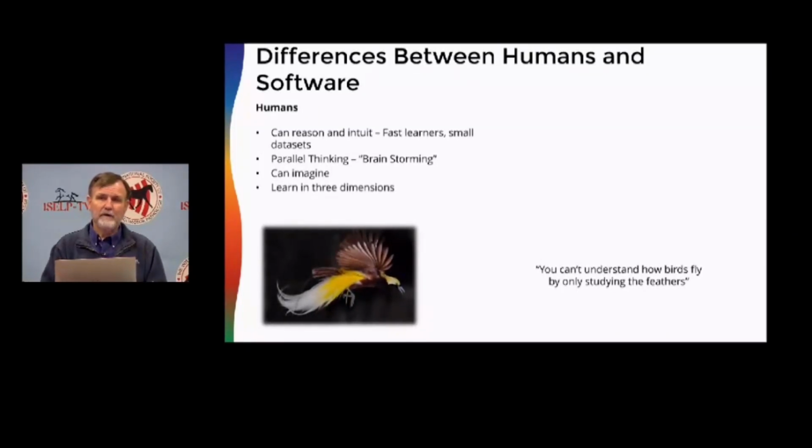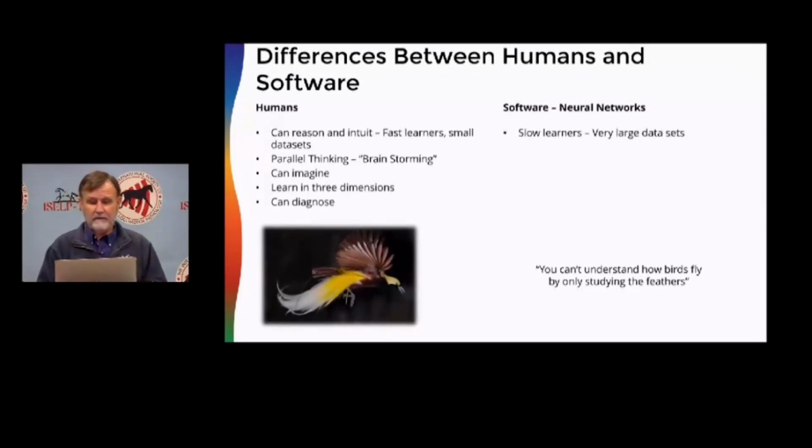Another thing to remember about humans is we learn in 3 dimensions. So a picture of a cat is a single thing in our brain. And that's different from a computer. And the other thing about being a human is we're the only ones that can really diagnose. That's a human phenomenon. And no matter what's implied about software, ultimately, it's a human that can, through parallel thinking, consider all the factors and come up with a diagnosis.